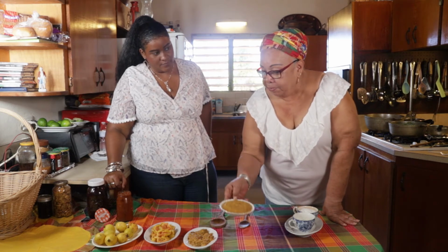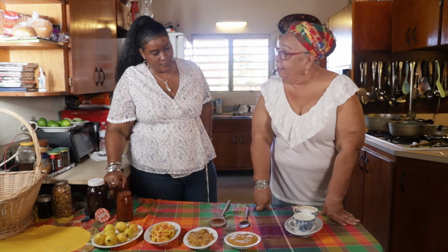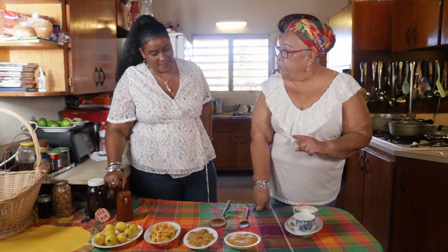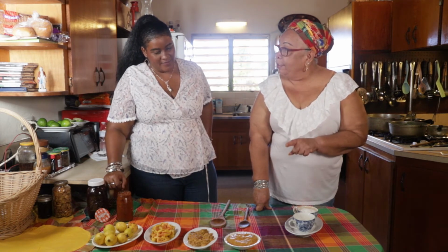And this is the pulp that we're going to put in the pan to cook, along with sugar and a little bit of lime juice for the acidity of it. And then we are going to cook that into a guava preserve or guava jelly. But again, it's going to be thick and it's not going to be see-through because you have the entire guava in it.